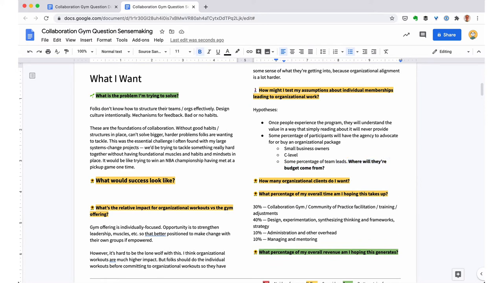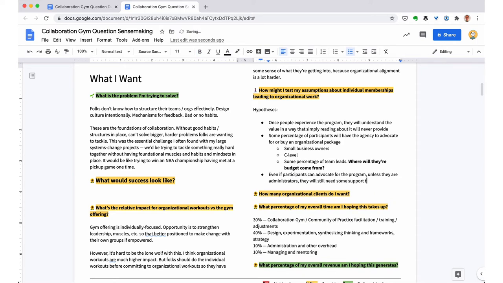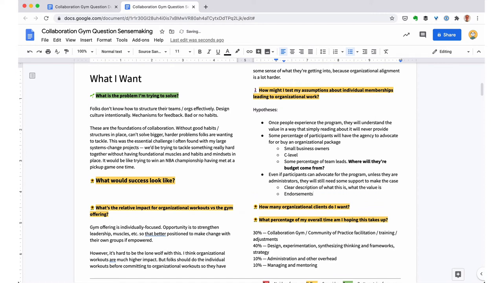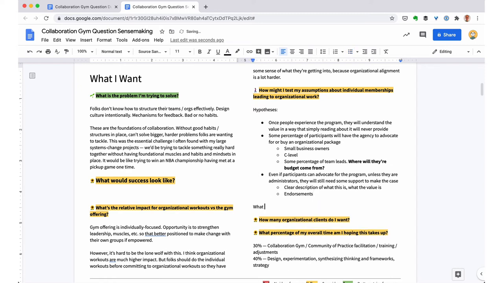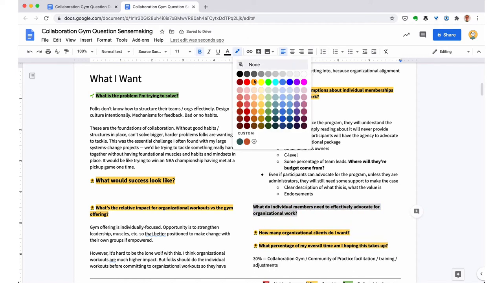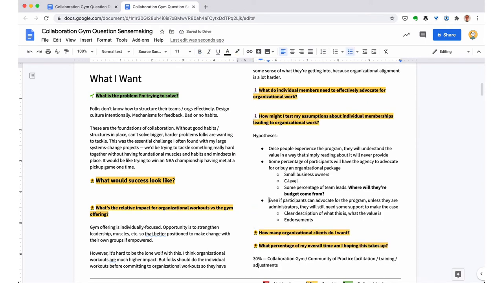Once again, for a lot of these how might we questions, the natural thing is to come up with hypotheses, and those hypotheses are things that you can convert into experiments. So I'm not even expecting to come up with answers here. What I'm doing is just listing out some possibilities which will help me think about potential paths forward. And so a new question is coming up for me here.